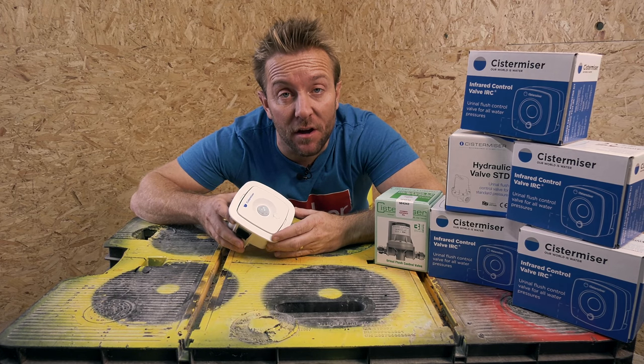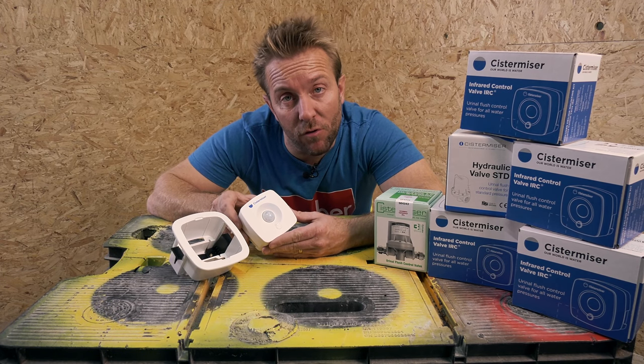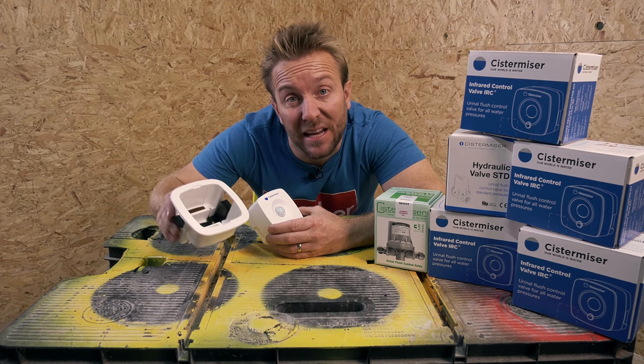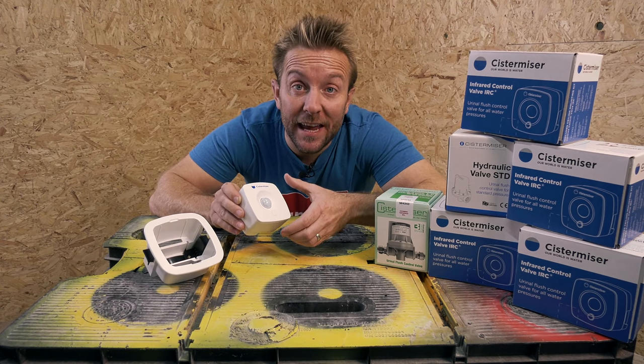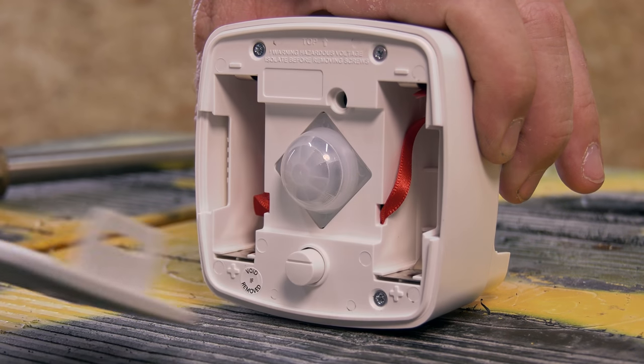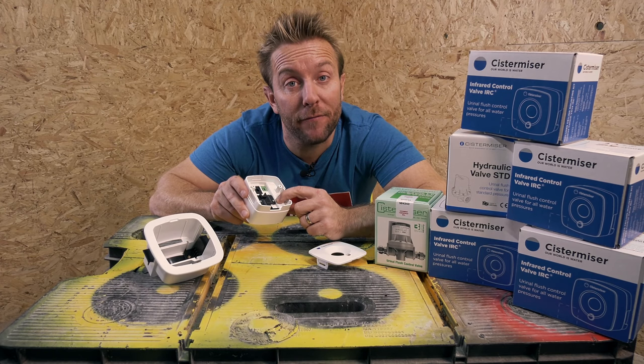This is the Cistermiser IRC control. It comes in two parts, the actual main control sensor unit that we've got in front of us here, and the mounting bracket. See, this is the backing box that you put in the wall. So the great thing is that we've got dual power supply, so you can pop the front off like so, and you can have four AA batteries in here, or if we remove this small cover at the back here, we can supply it from the mains as well.